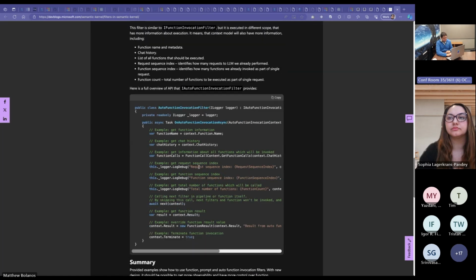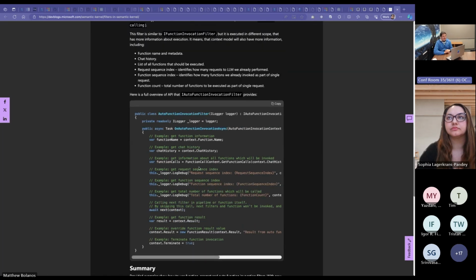Okay? So really, really powerful stuff. We'd like to get this non-experimental as soon as possible. So if you have any feedback, please, please, please share it with us. We kind of have a rule on the team. We need to at least have like 3 implementations of an interface and at least 3 customers that are using it in production. So if you can give us that signal, then we can go ahead and make this non-experimental.